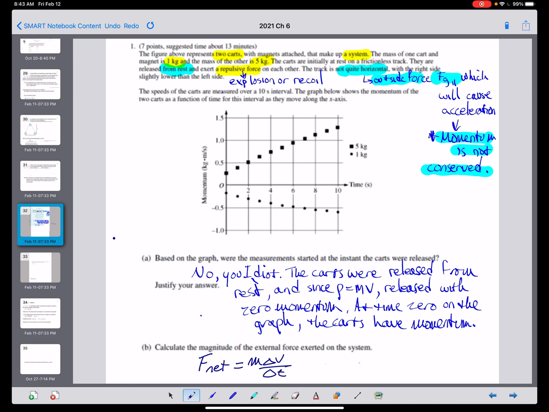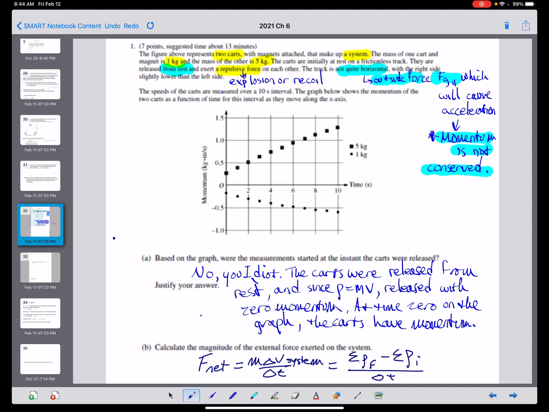And the M delta V of the system really is going to be the sum of the momenta of the system final minus initial. Remember, it's delta, so it's final minus initial, over time. So once again, the net force has to be the sum of the momentum final minus before. I keep saying before equals after because I'm still thinking conservation of momentum. So this is the change in momentum, which is the sum of the final momenta of all the objects in the system minus the sum of the momenta initial.